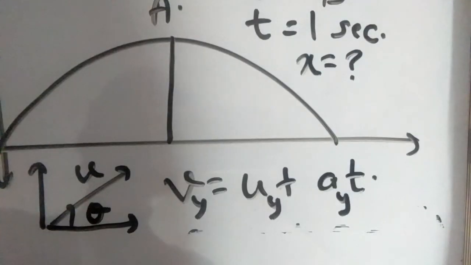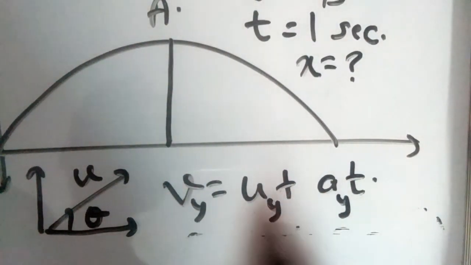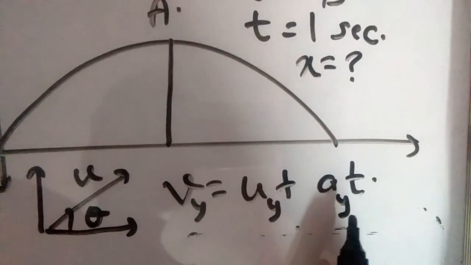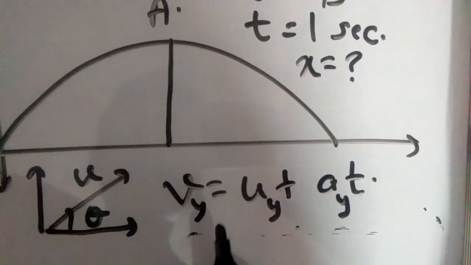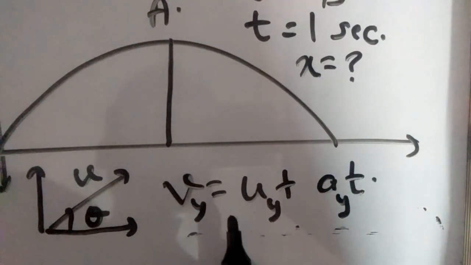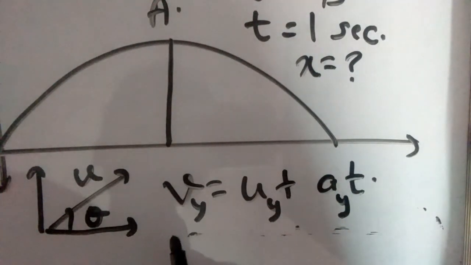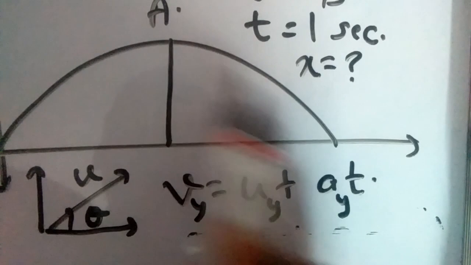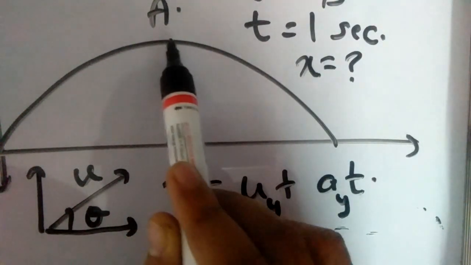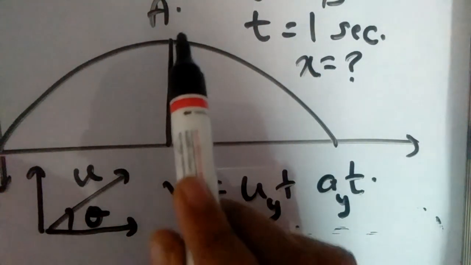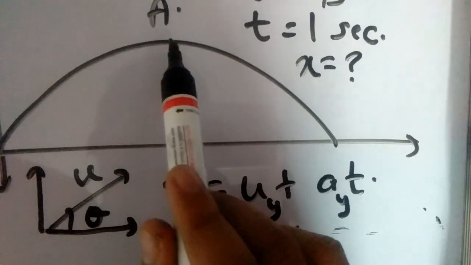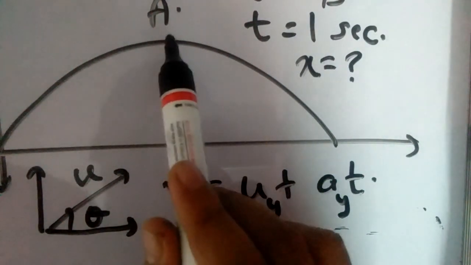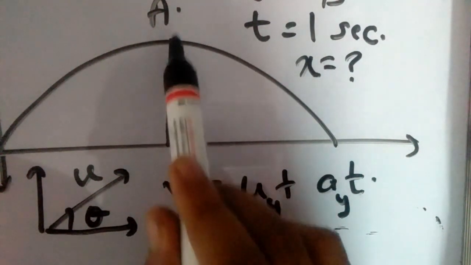So our equation is v equal to u plus at, for the y component. What is vy? The position of the body at t half will be half of its motion, so it is at point A. This is the full motion and half of the motion is at this point. This is the position of the body at t half. At this position vy is 0 because the body is not moving upward.